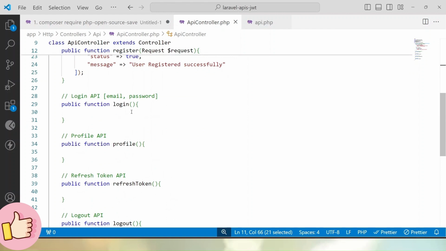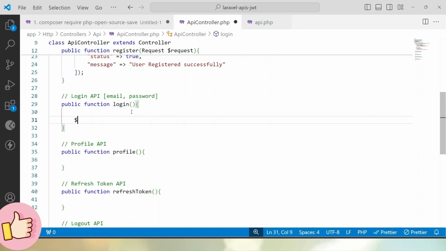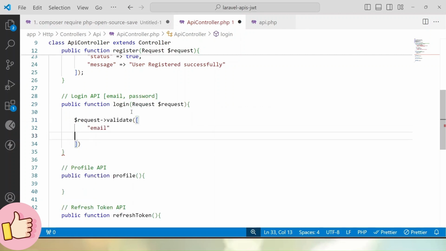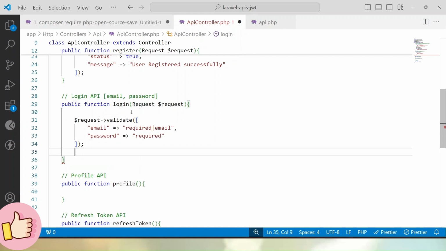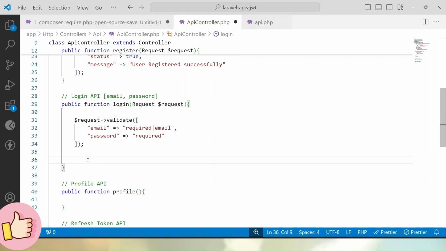Now let's work on the login API, because it is the most important part of this topic, because this method is going to generate the JWT token value. So here, request, and before that let's import the Request class, request object. I'll use the validate method. So email, and also in login we need password. It will be required, it will contain a valid email value, and it is required. Next, after this validation, if we have no errors, I want to store the email and password inside this data key.